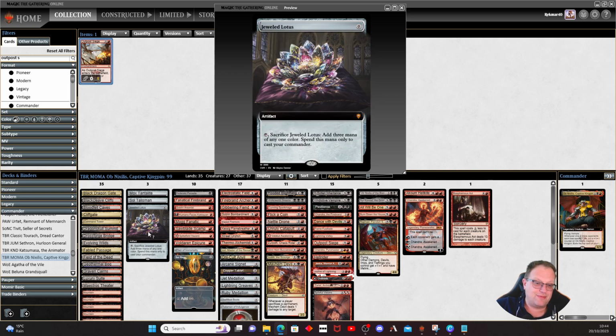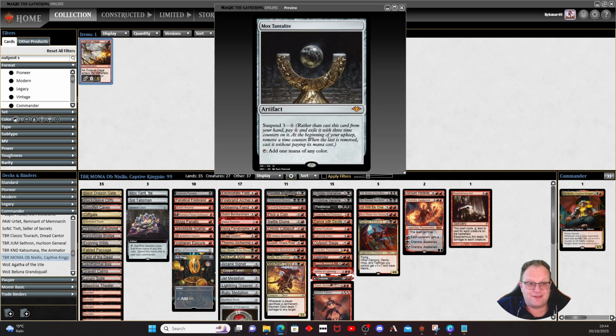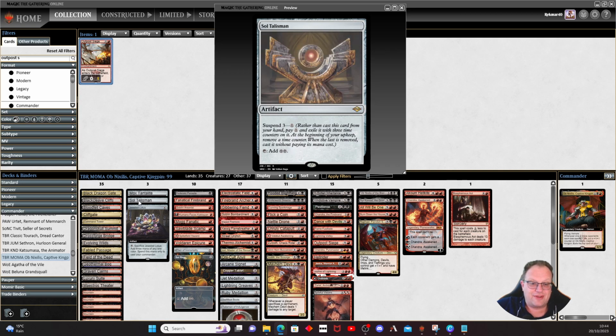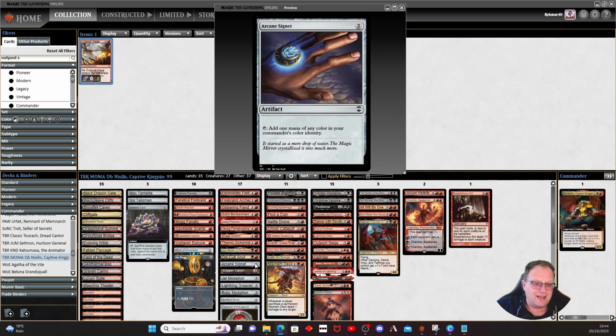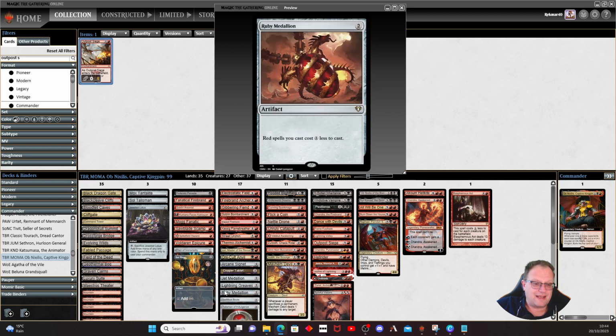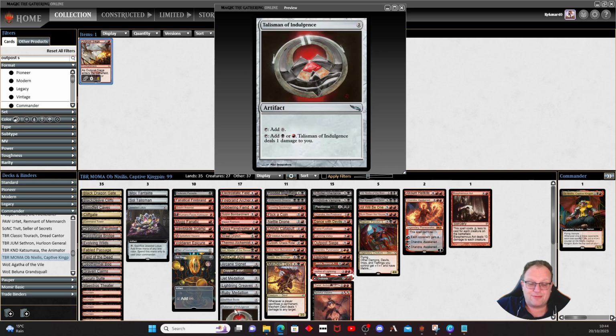The first one is going to be Jeweled Lotus, just to be clear. That's kicking around about $80 at the moment. So you can drop this out and just play something else instead. You could play one of the other signets. But the ramp side of things: Tainted Lotus, Soul Talisman, Jeweled Lotus, Sol Ring, Arcane Signet, the black and red medallions, like Talisman of Indulgence. There we go. That's our ramp side of things. We don't need much more than that.